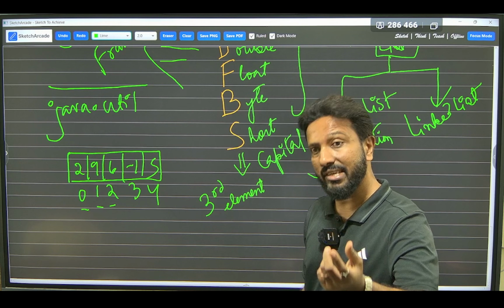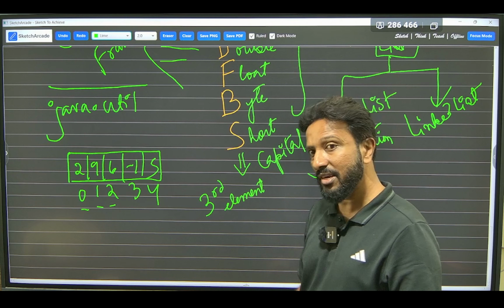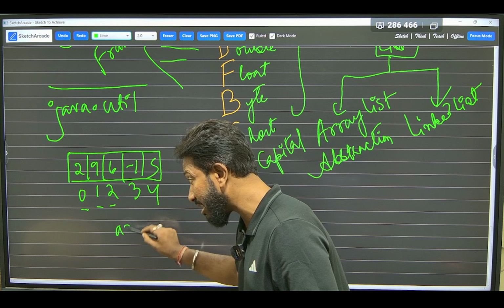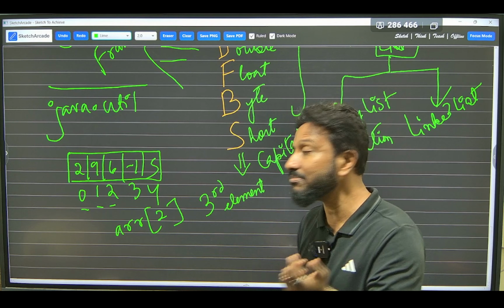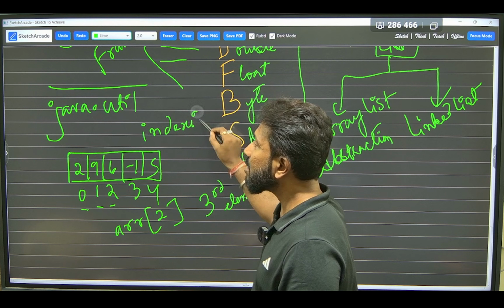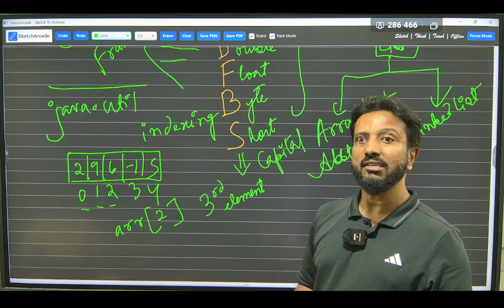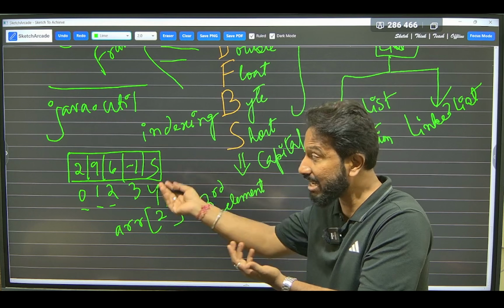How easily can you access it in an array? In a single operation I can do it. I can say arr[2]. Why is it possible? Very simple, because I have indexing in an array. Make sense? Got it? So if you want to access something fast, always use arrays.